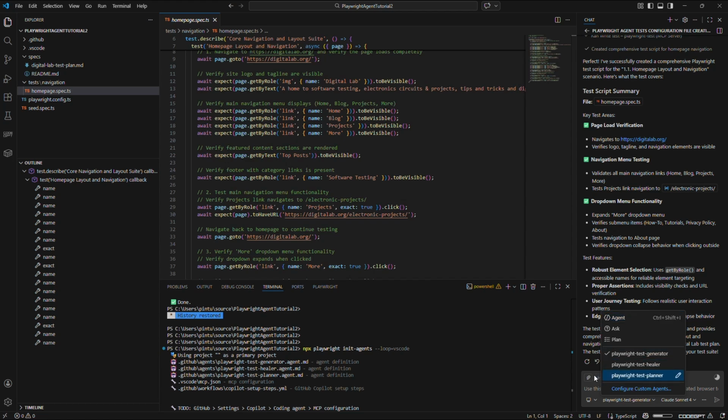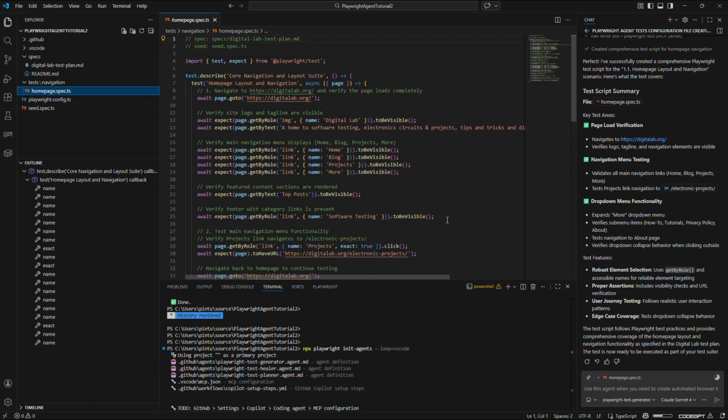So the second part is done now, which is creating the actual test script to execute the test case. The next step will be to run this and see if it gives any error. If there is any error, then the healer will come into the picture and fix those issues. So we'll use this test healer and run it. Since we are running it for the first time, we can use this one.